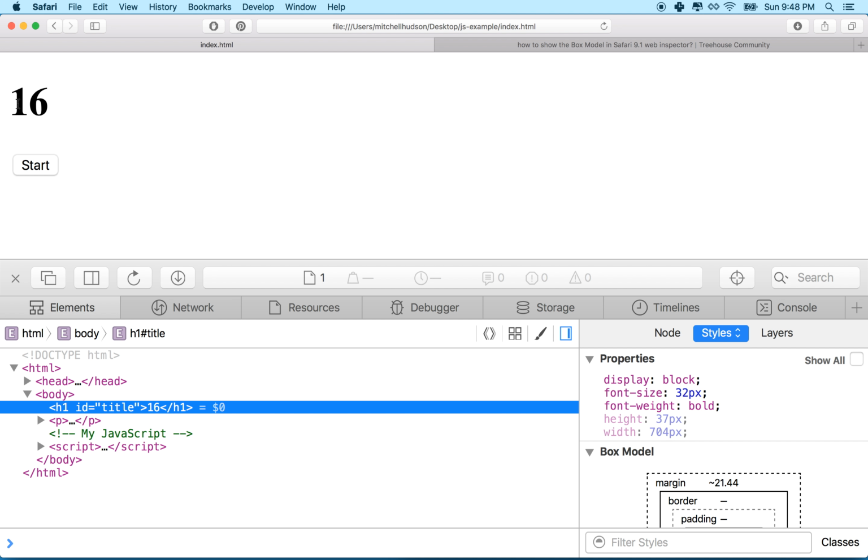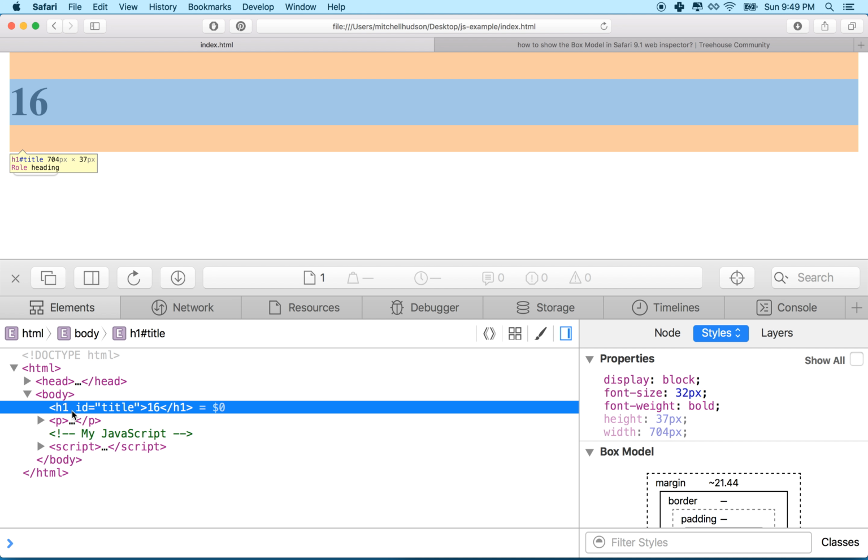The other option is block. Okay, so blocks you can think of them as boxes on the screen. Okay, and these are big blocks of stuff, and they can contain text and pictures and whatnot. A block follows these rules for how it's displayed. Now I'm going to hover over the H1, and you can see the blue area up there, right around the text, right? You can see it expands to go all the way across the page, okay?